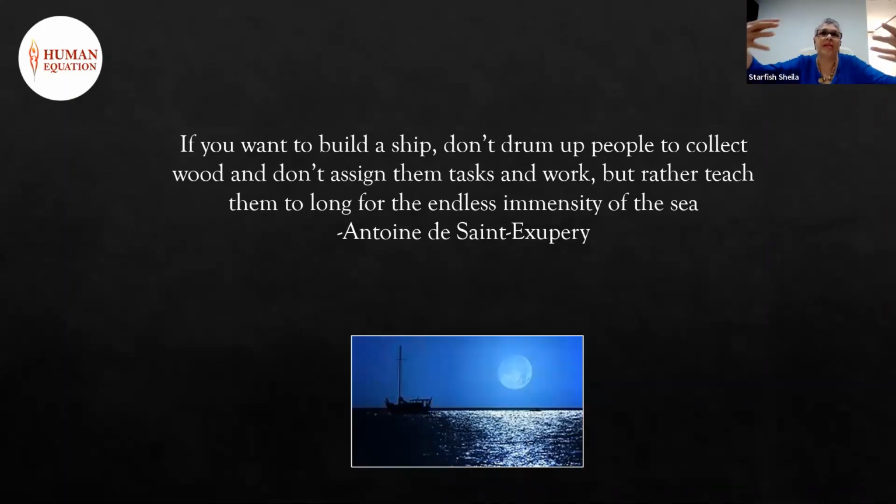Bring them that sensory experience to make them want to listen and want to give you what you want. You want their understanding, you want their budget approval, you want them to buy something, you want them to connect with you. Give it all to them by telling your story.